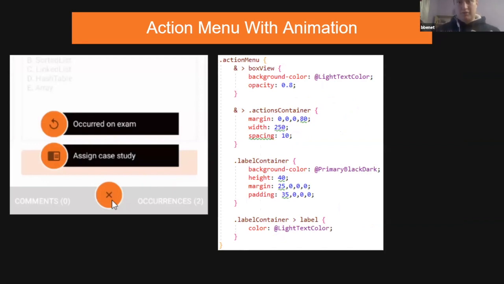It's much easier right now to read the code, because if you're interested in styles, you open LESS. If you're interested in the tree of your elements, how the elements are placed, you just go to the XAML file. And as I mentioned, the BoxView for the background has an opacity of 0.8. That's why it's not white at all, and we could see all other elements in the background.